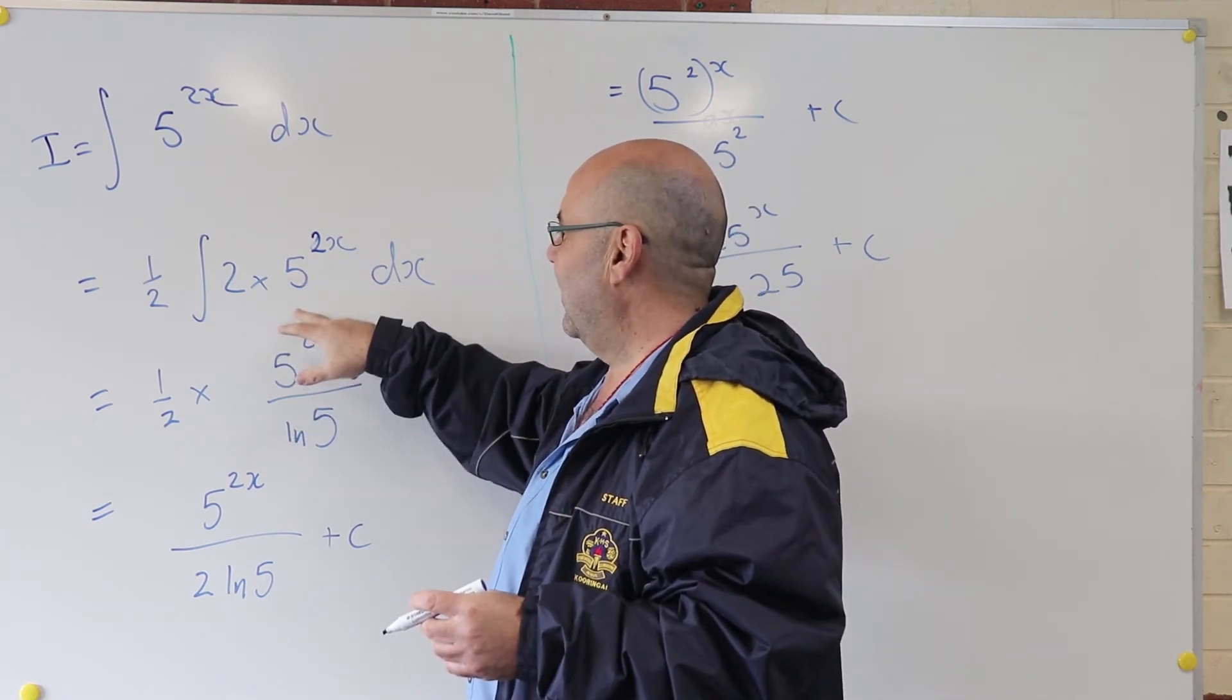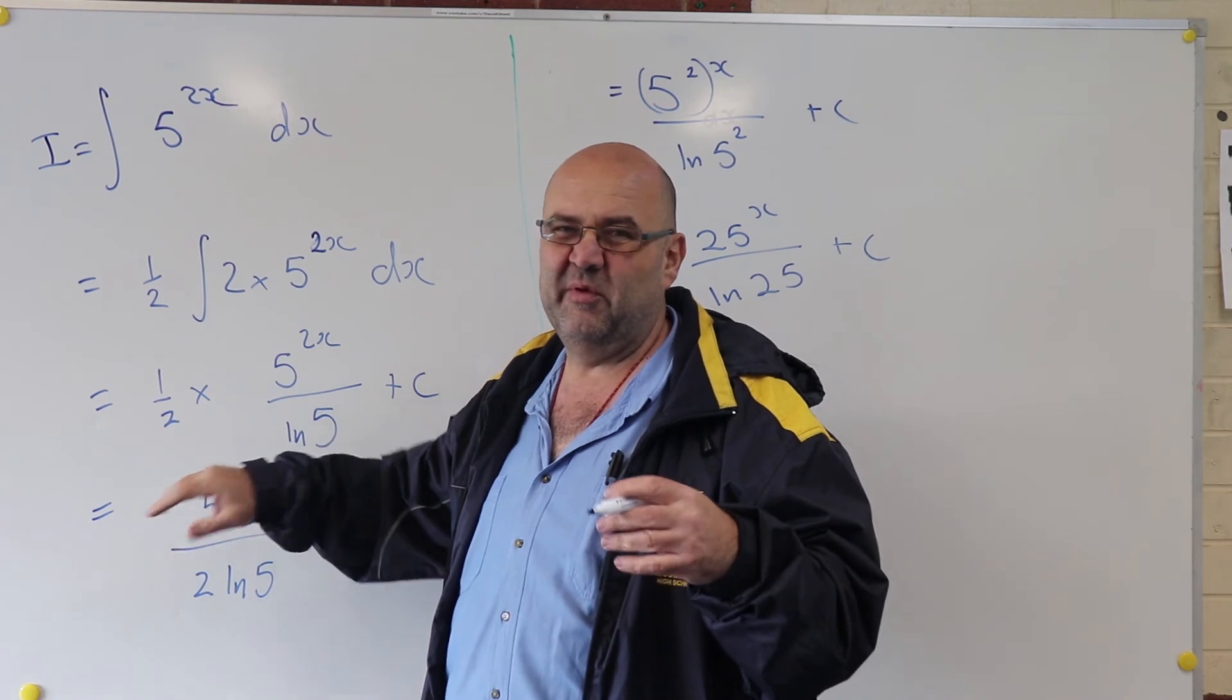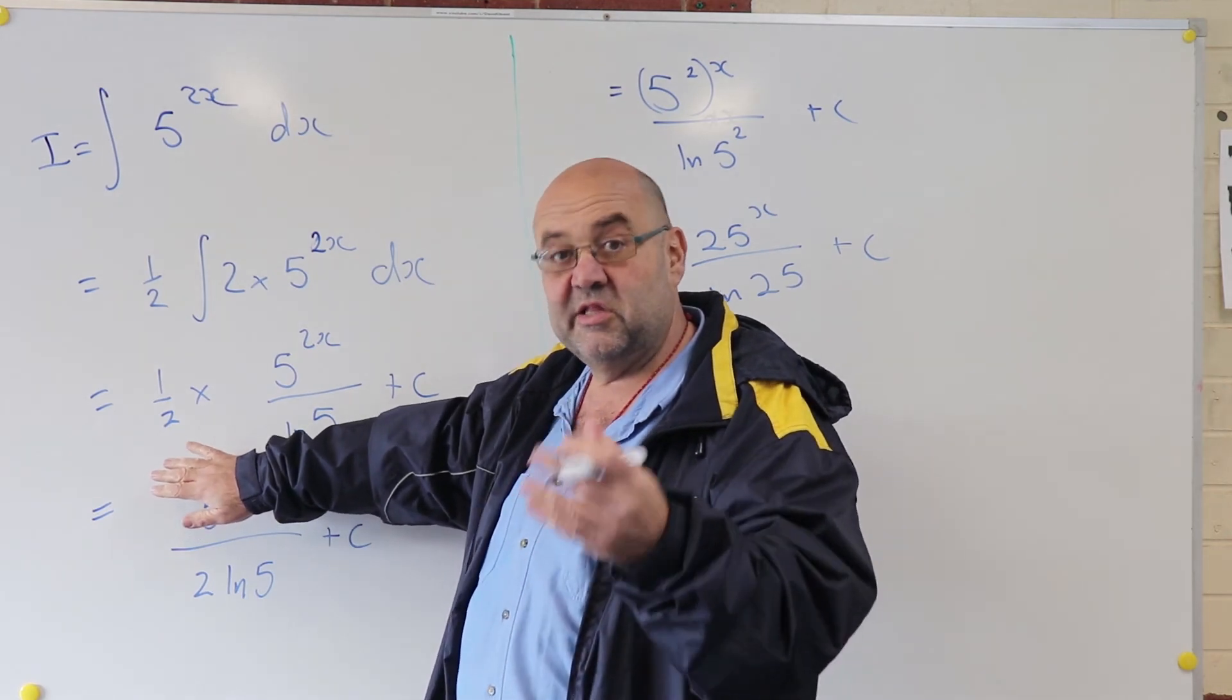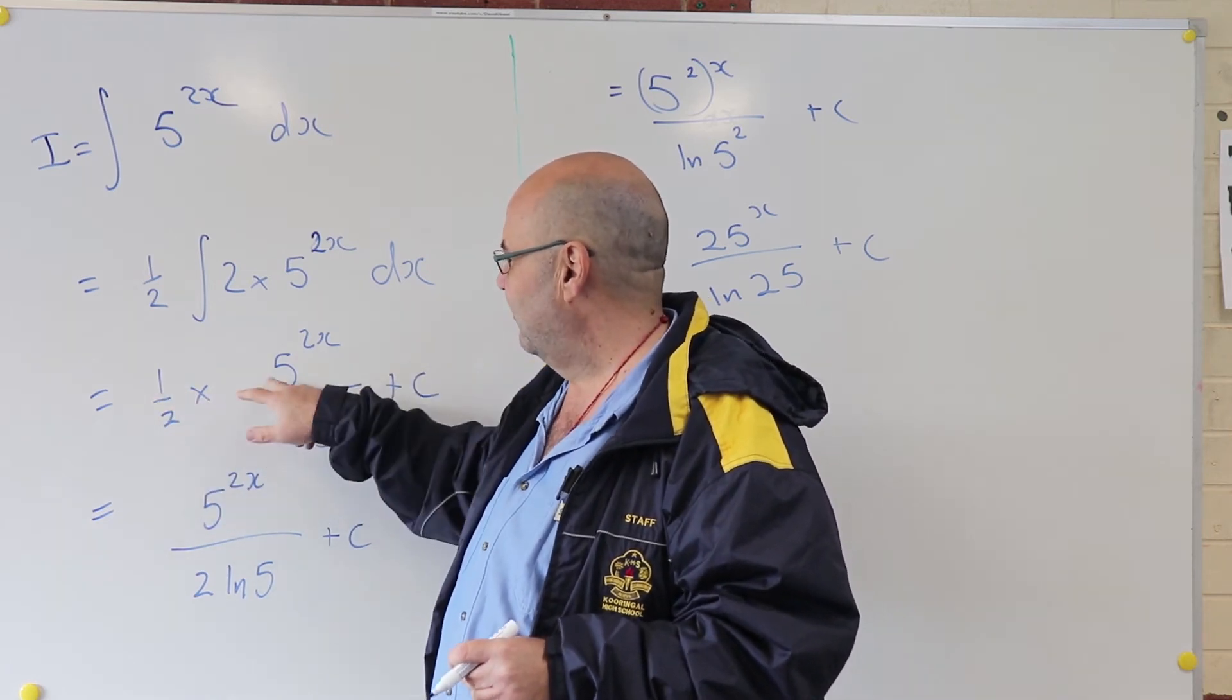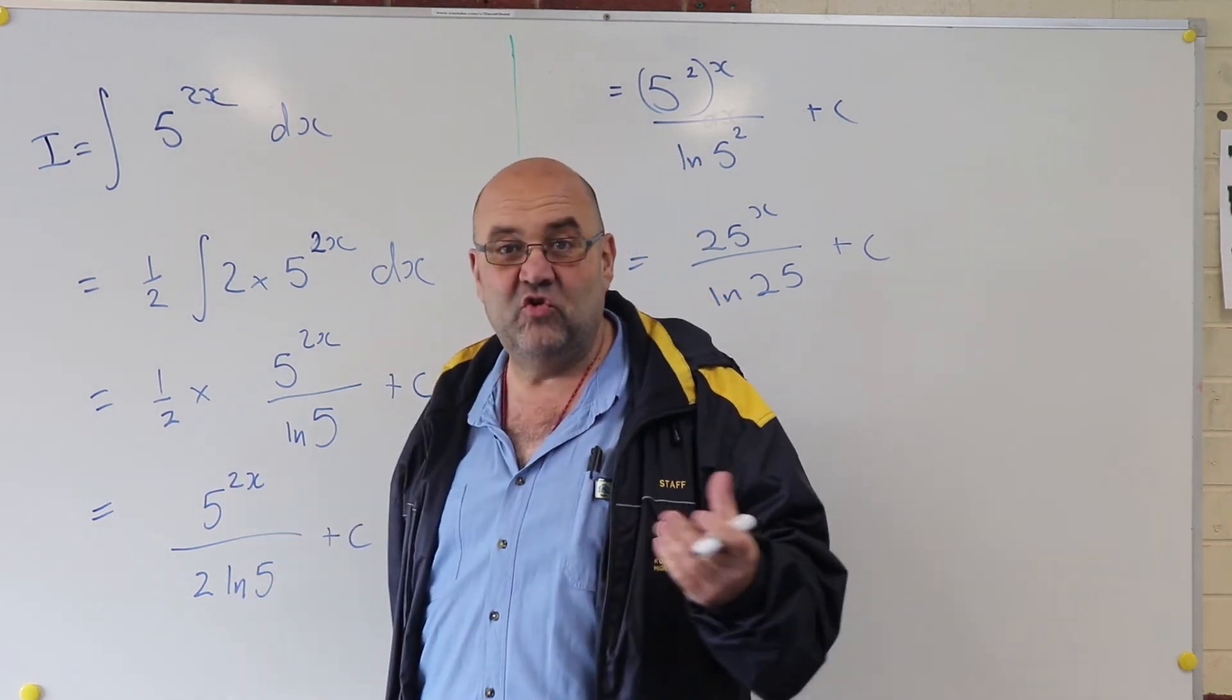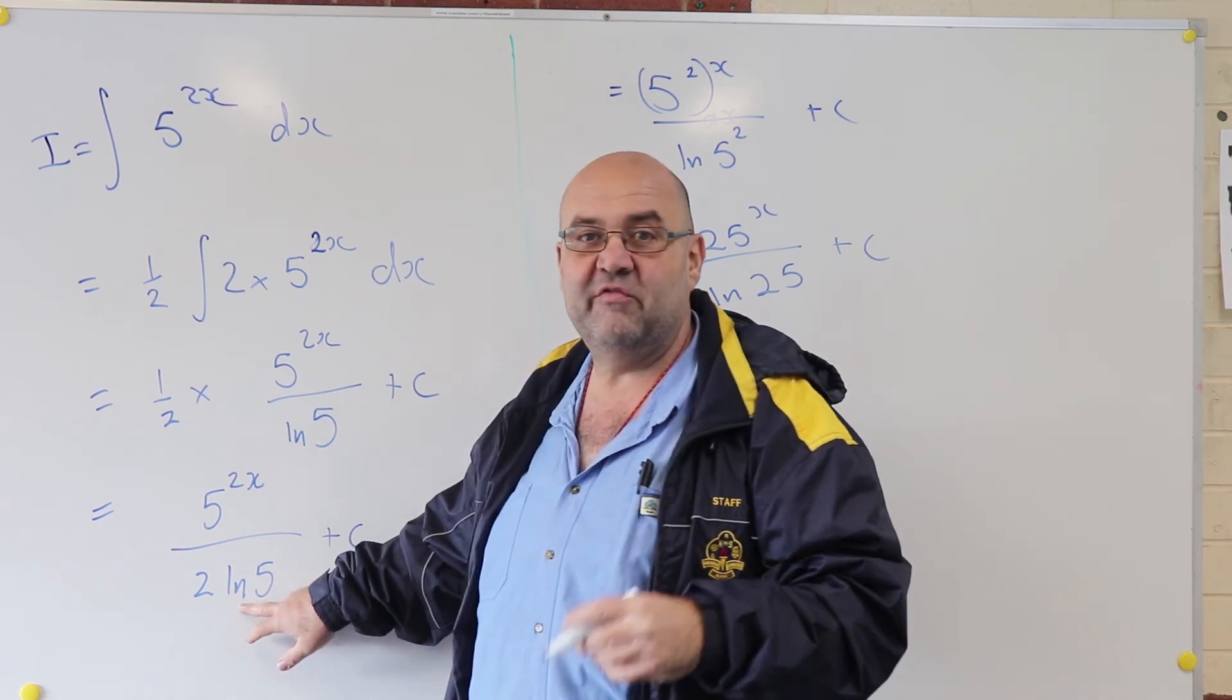So what does this become? Well, it becomes a^(f(x)) over ln(a). And I've still got my half out the front. Now we're not quite finished there. What I did now is I simplified a little bit. Because if you go away and stick something like this into Wolfram Alpha or some kind of math engine on the internet, it might not give you an answer that looks like that. So let's keep on going to look at the different forms that we might end up with. So I'm just multiplying these fractions out. So 1 times 5^(2x) is just 5^(2x). 2 times ln5 is 2ln5. So far, so good.